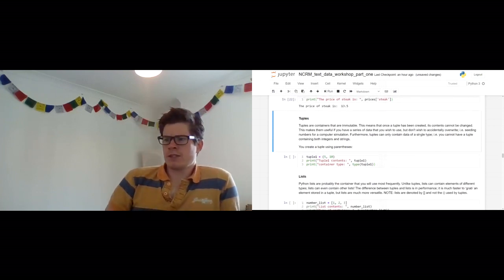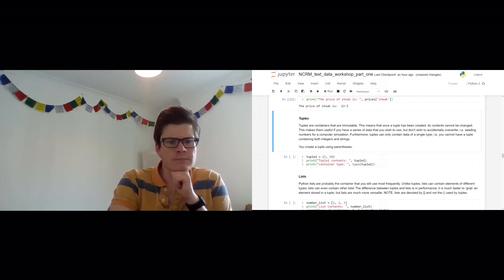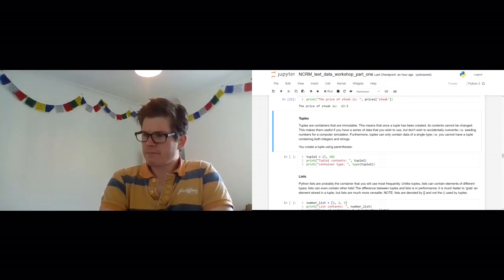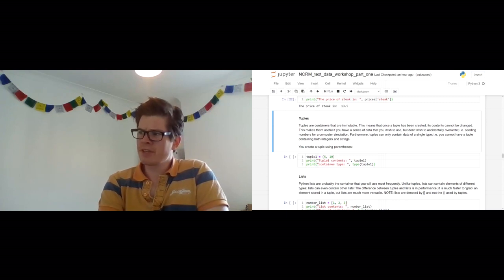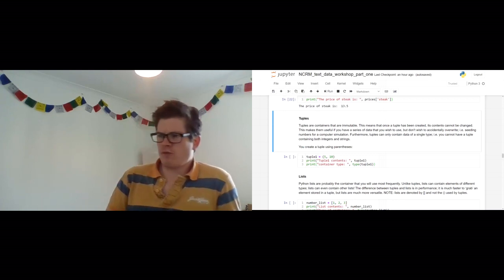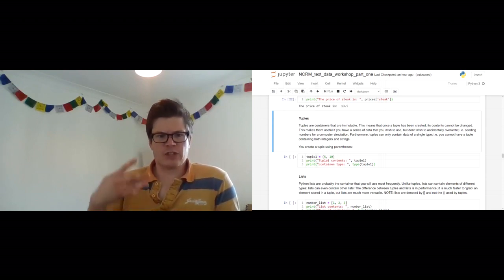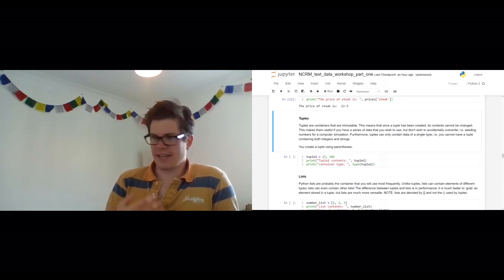So that brings us to tuples. Tuples are another form of data container. Now, tuples are interesting in the sense that they are immutable. What that means is that once they are created, you cannot change the content that they have.